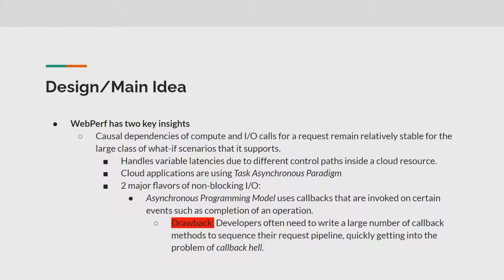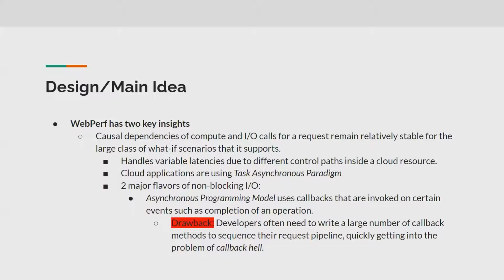To touch on some of the major flavors of I/O, one of them is the asynchronous programming model, which invokes certain events, which can be the completion of an operation, halting of an operation, and so forth.